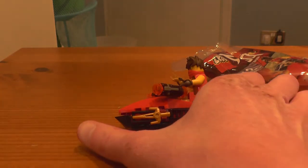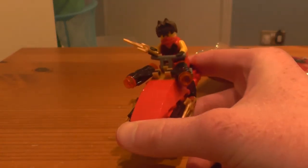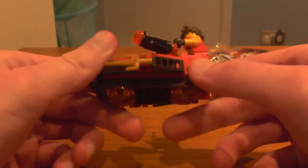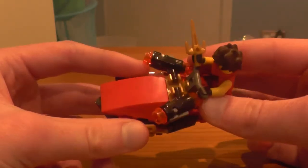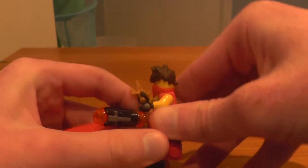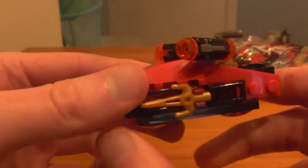And one of the polybags, this is Sundays, actually. I'm still waiting upon one being delivered. This is Kai's Sawa little cycle bike, and he is wearing his Tournament of Elements outfit. But before we look in depth at the minifigure, let's have a look at the vehicle.